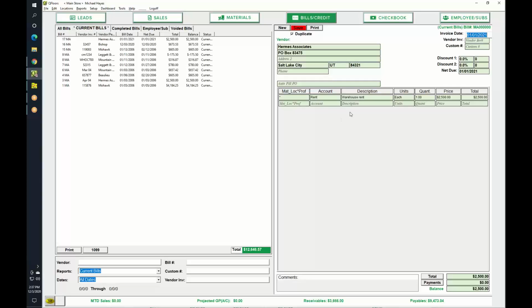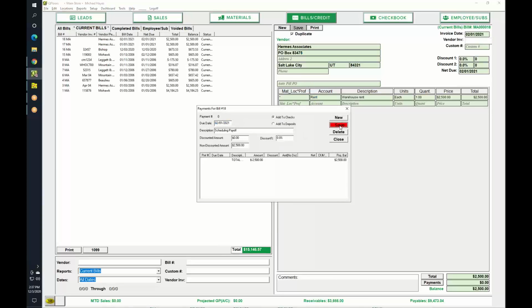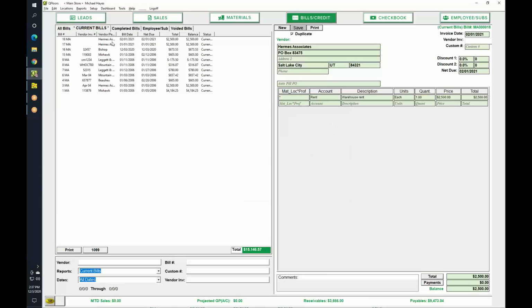Okay. And I'm going to do 2/1/21. Okay. Just warning me that it's in the future. Save, close. Okay. So you'll notice over here, I'm just creating this list of bills that will be upcoming in this next year, right? And I just do 12 of those payments just like that to schedule out all of my rent payments for the year, okay?